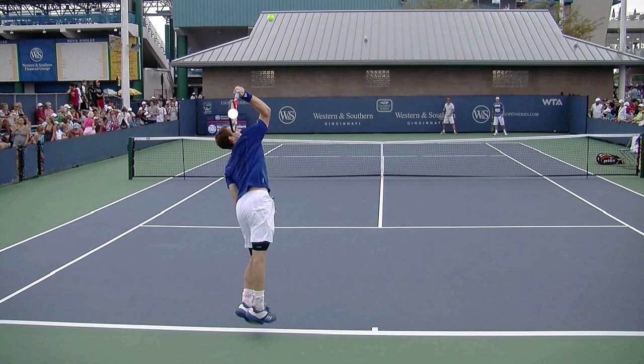And now we're going to talk about why. You'll also notice that his palm, if he were to open his hand up at this point in the service motion, would be facing to the left as well, along with his racket face. This shows us, by the way, that he has a continental grip, essentially a neutral grip with his palm in line with his racket face.